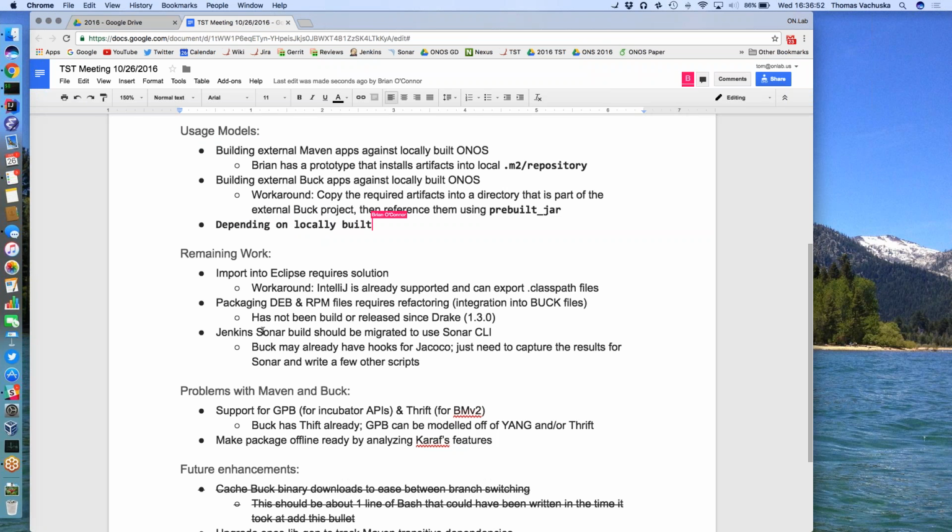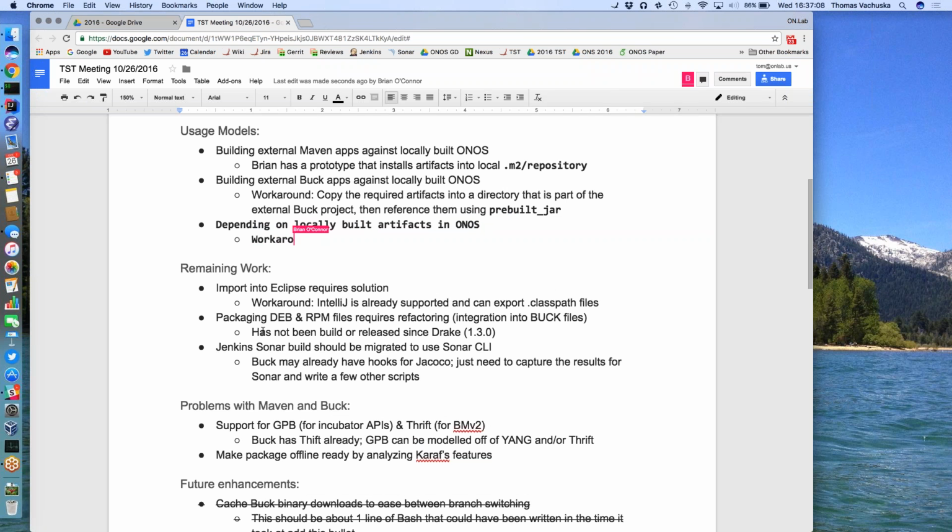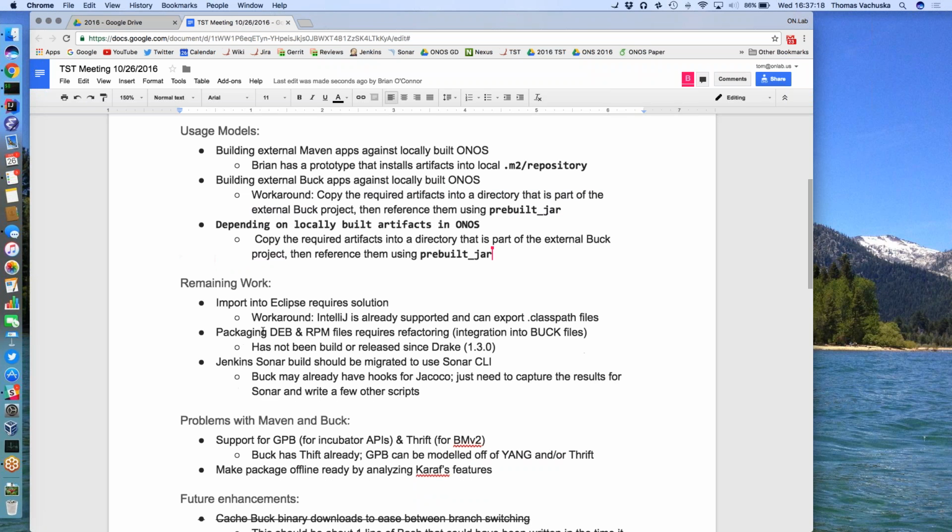Just a disclaimer, not all POM files clearly will be deleted. There will be a handful of POM files that will continue to be maintained for the purposes of supporting external Maven build applications. For example, the ONOS dependency POM, which contains an inventory of the third-party components that ONOS depends on, will still be available as a Maven artifact, which should hopefully significantly reduce any pain for projects like Cord or others that may be currently using that or extending that.